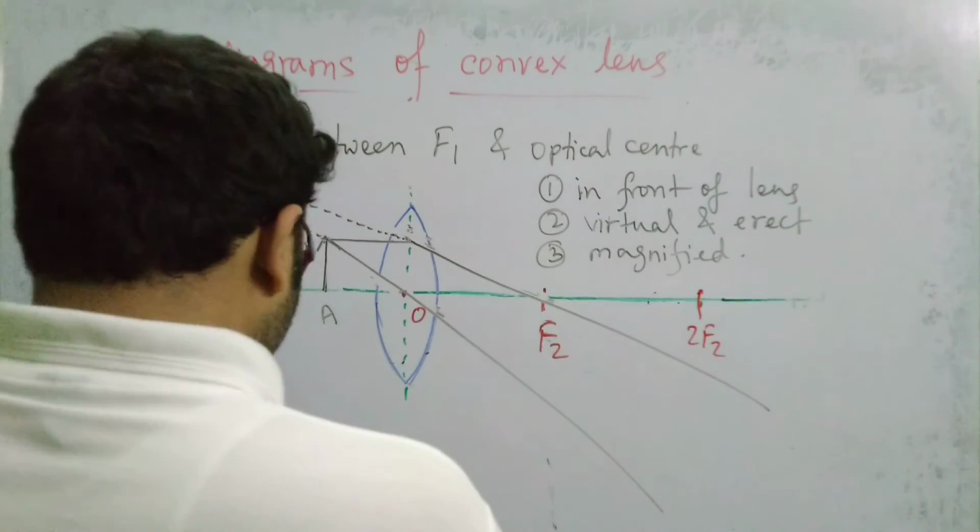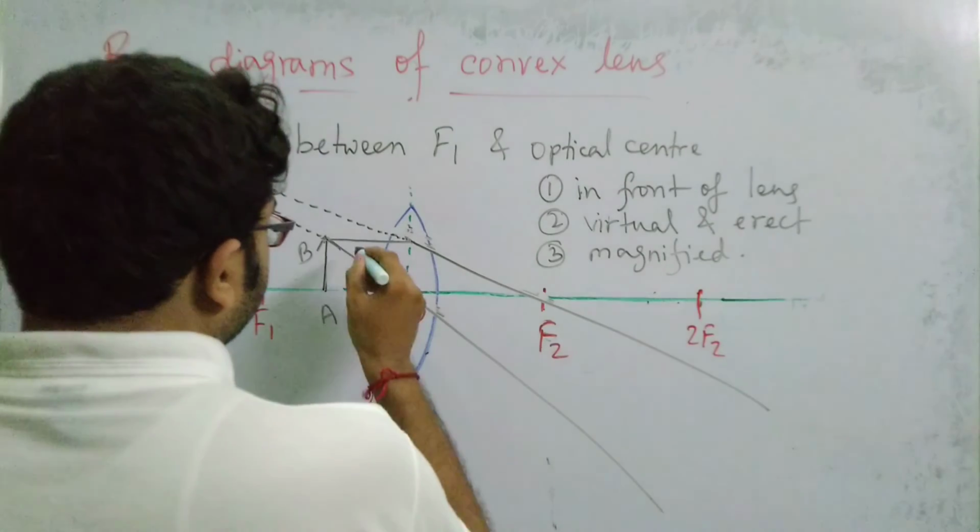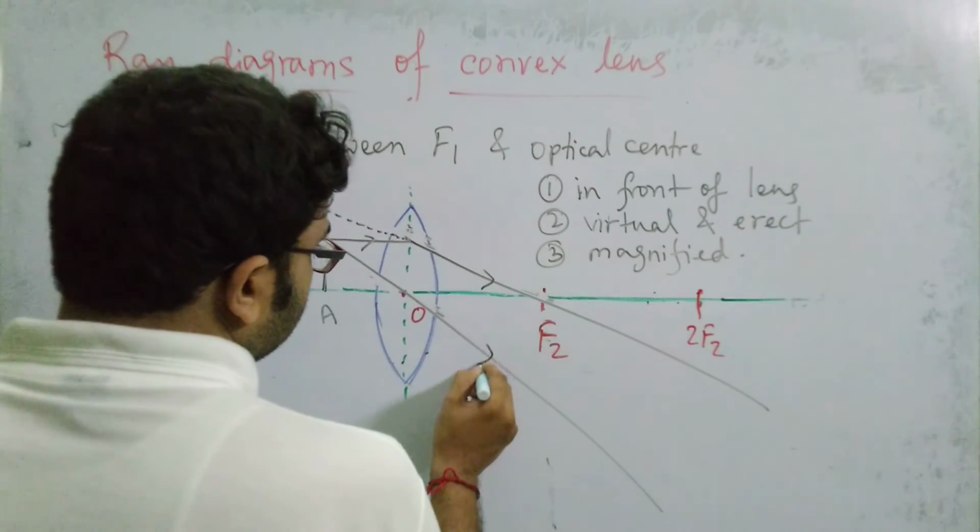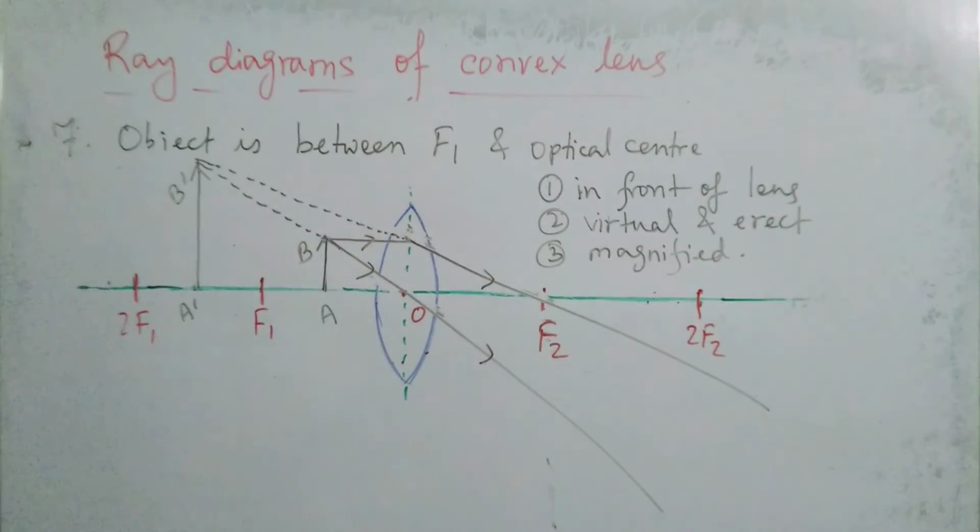Now, it is very important to put the arrows in a ray diagram. I have said again and again, without putting the arrows, it will be totally wrong. So please put the arrows in the ray diagrams. Okay. So this is the figure. So these are the 7 cases, okay, we have talked about today.